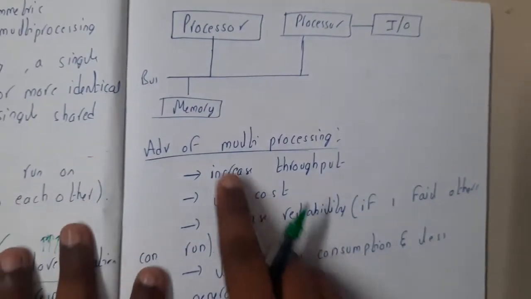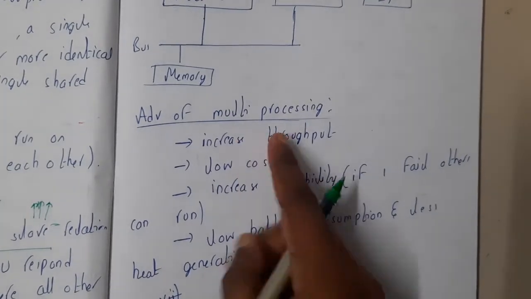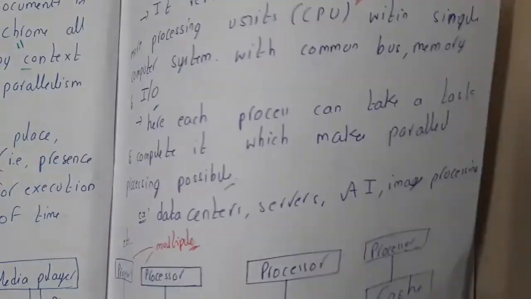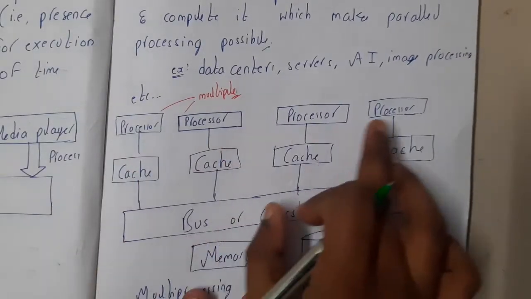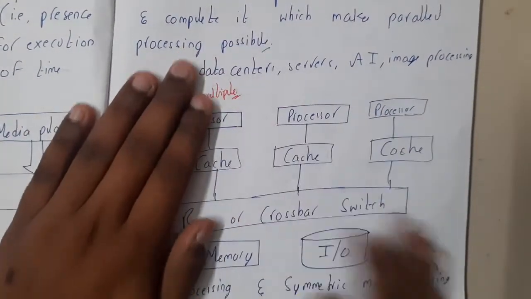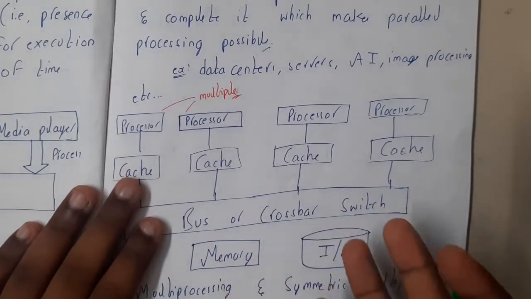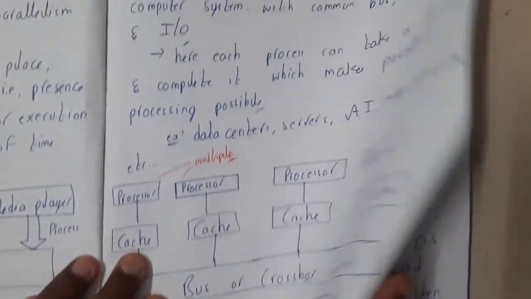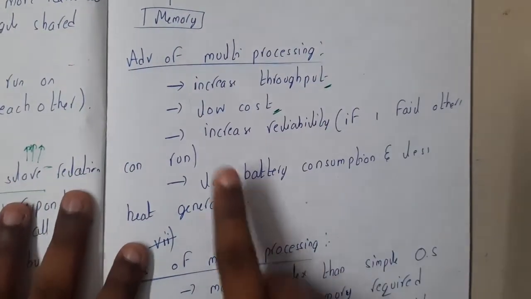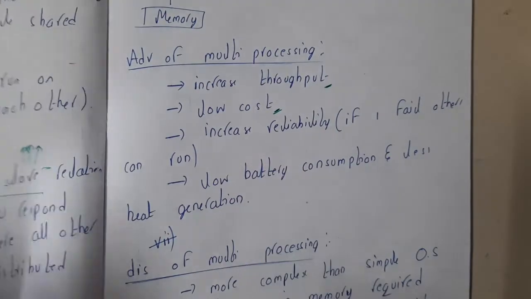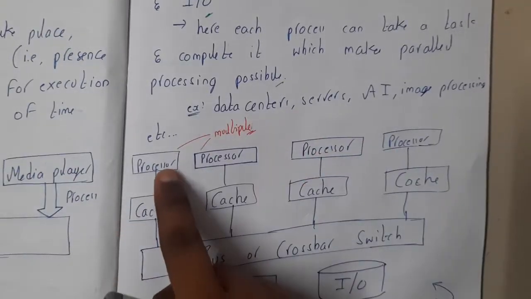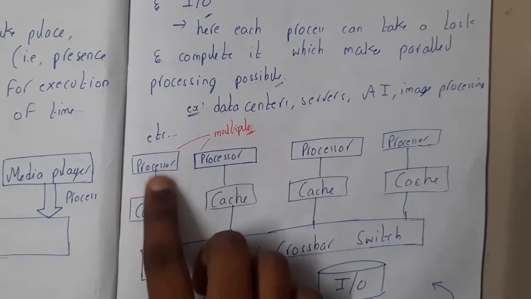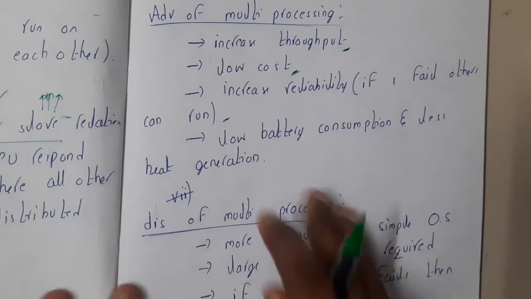Got it? Yes. So the major advantage of multiprocessing is that it increases the throughput at low cost. If you observe here, we are buying only processors, not the whole motherboards, right? Yes, I know that motherboards will not cost that much compared to processors, but it is some kind of cost reduction, right? Yes, that is what we want. So it is low cost and it increases reliability, because assume that on a particular day one processor has been damaged, these three guys will complete the work, right? So there is no problem. That is an advantage of multiprocessing, guys.